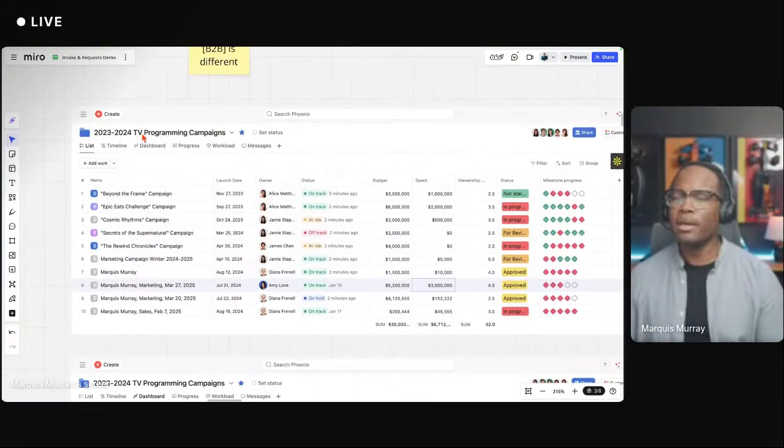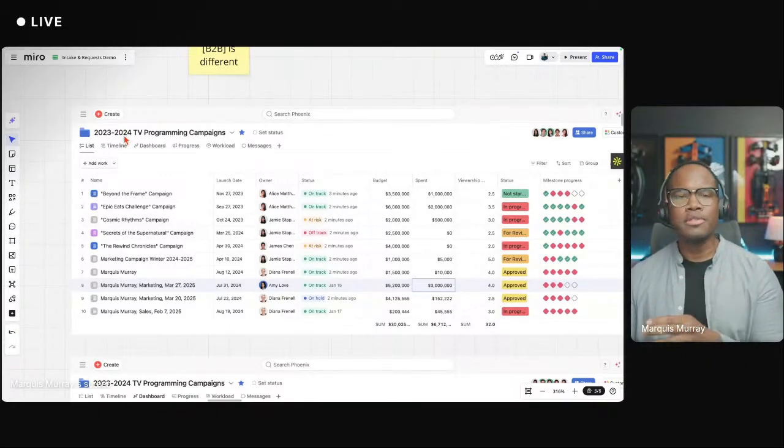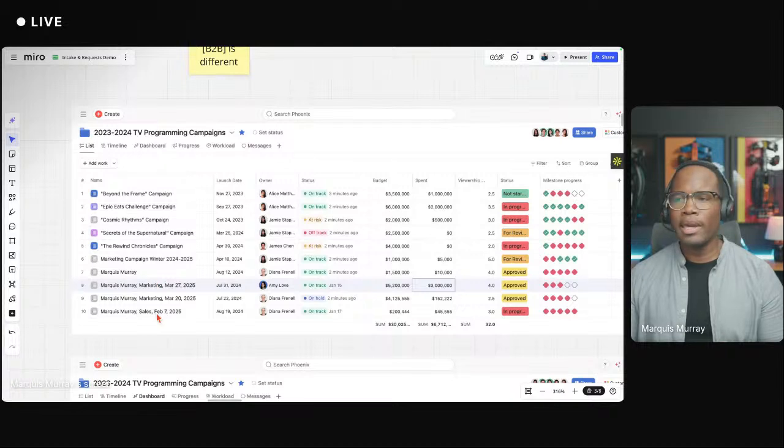So let's just say this is a campaign portfolio. Let's say that project we created from the task, we converted it over already. Let's say it lives inside of this campaign portfolio. And then we can now see all of our ongoing campaigns.